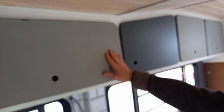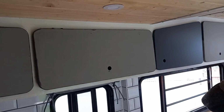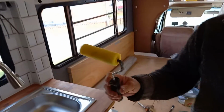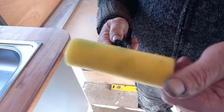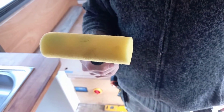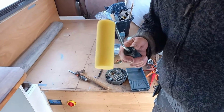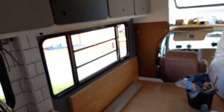We're going to give these a bit of a light rub down as well, just before I roll them. Yep. Now, just in case anybody's wondering, guys, it's a simple plane, and they're called gloss rollers. On a roller, not a brush, and all you do is roll the thing on. Very simple idea. It's like a foam, isn't it? Yeah, it's not brushed on, it's rolled on. Just in case anybody was asking.